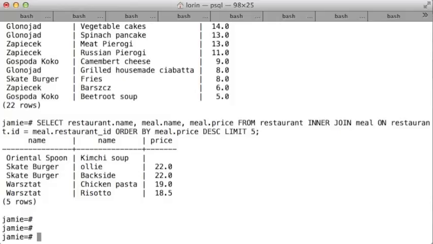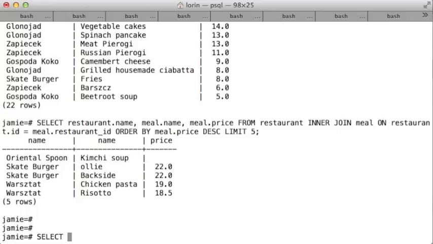Now, what else? We had threatened to combine forces between our grouping and the average price. So we want to see the average price per meal for each restaurant. Let's get back to that query that we had a moment ago that was doing grouping.